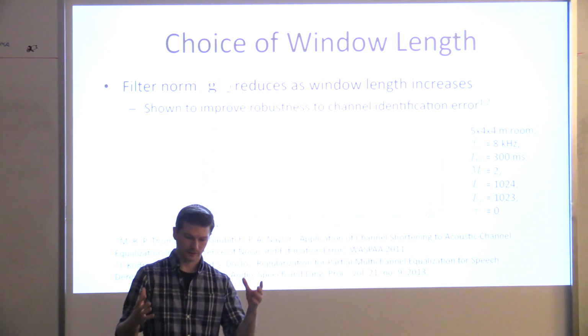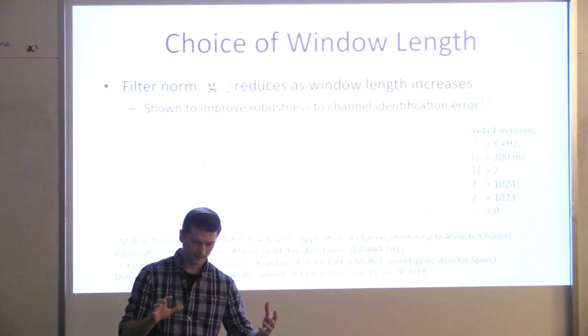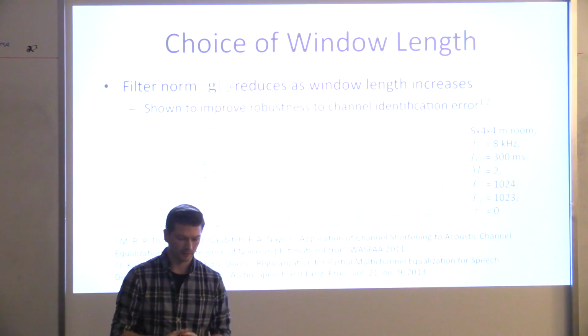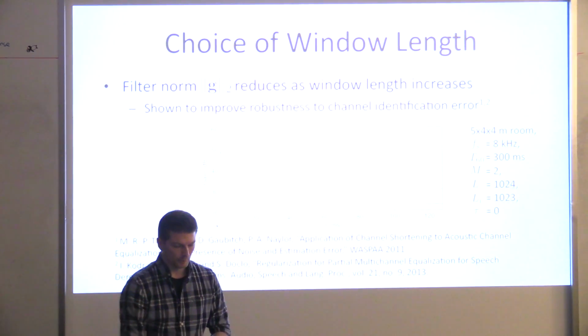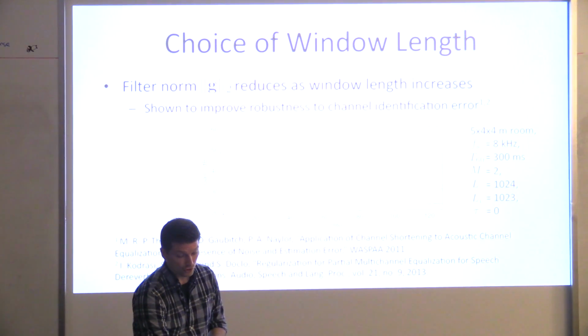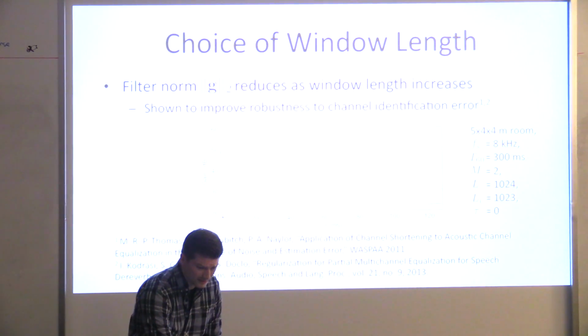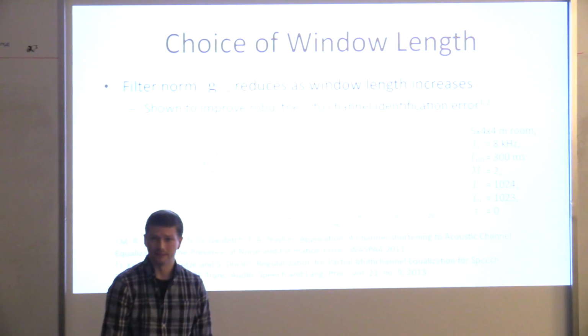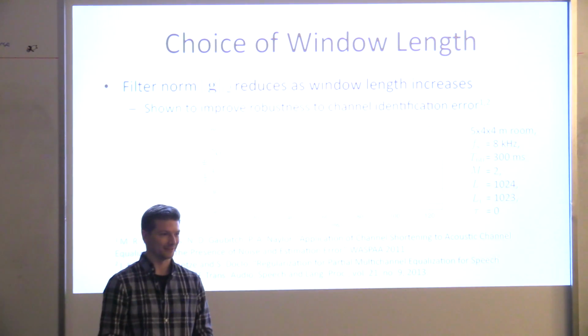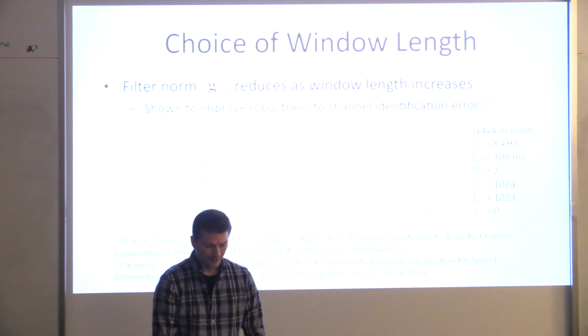And this was just done with some simulations. Using the source image method, I simulated a room of 5 by 4 by 4 meters, at a T60 of 300 milliseconds. And so what we see is that this gain goes down. So if we have no relaxation, then we're effectively the MINT algorithm. And we see here that the gain is in the order of 50 dB in this case, and 50 dB in anything to do with acoustics makes me shudder. This is definitely a big amount of gain, and we'll have to try to get away from that.